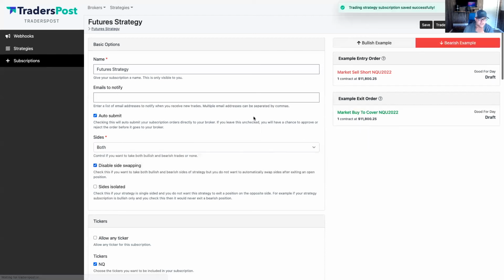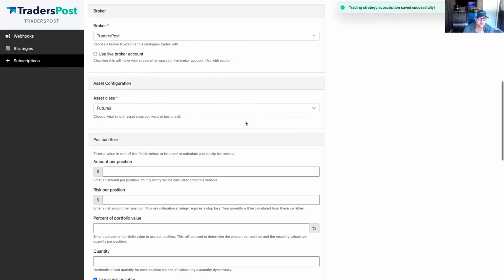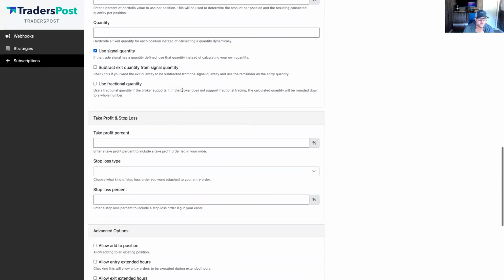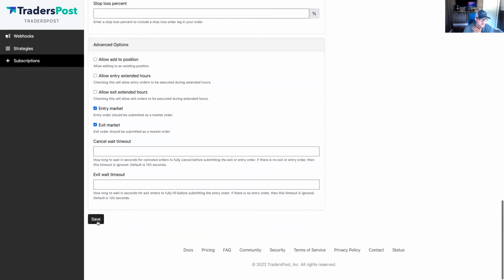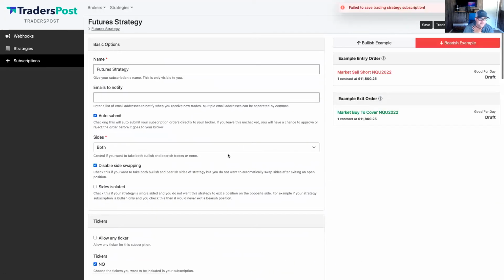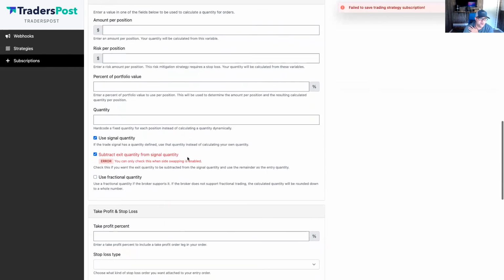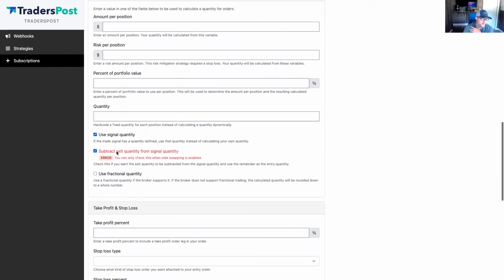So let's save this now and double check everything looks good. Let's re-enable subtract exit quantity from signal quantity now that we're taking both sides again. And let's save. So you can't, which makes sense, right?